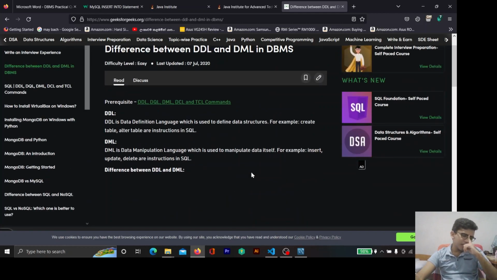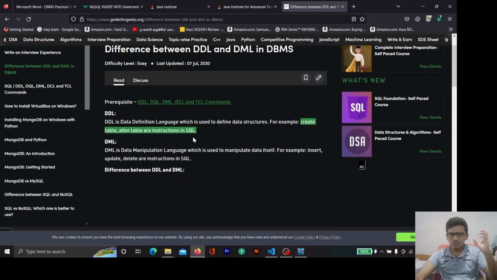Basically, DDL is used for creating things. For example, creating tables and altering tables. Commands like create and alter are DDL queries.